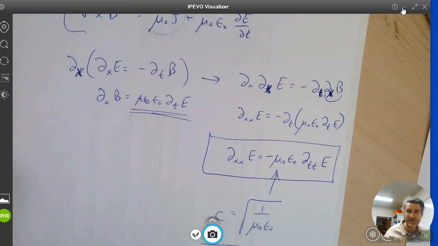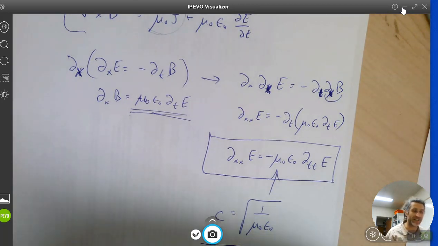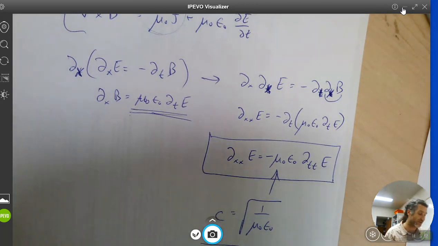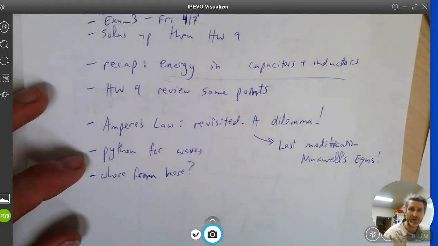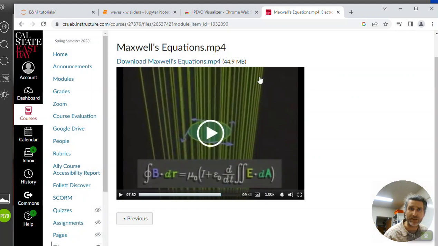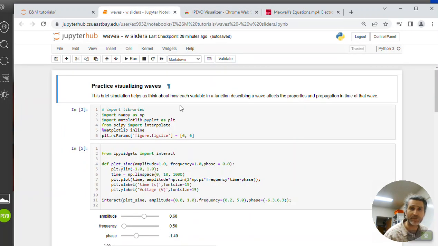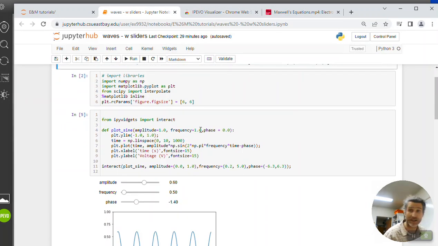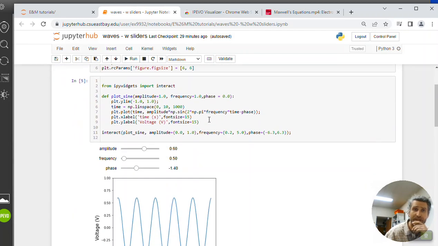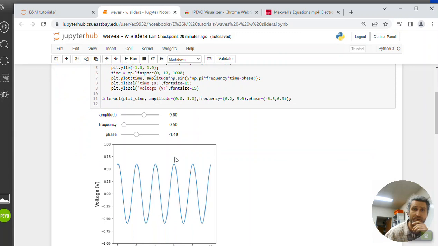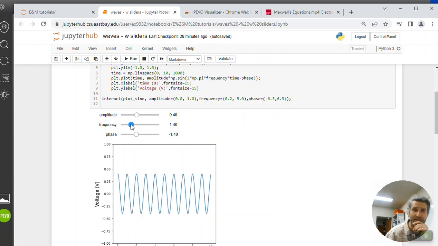So we made a huge amount of progress. It didn't take that much math, but it took some logical arguments. And I just wanted to last show you a Python notebook that gives you a way of making some sense. I'm going to put this up right after I upload the recording to show you some ways that you can play around with the amplitude and the phase.